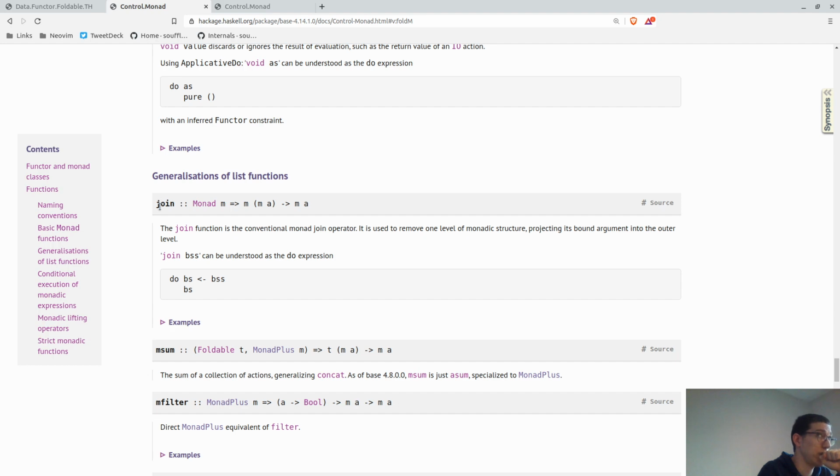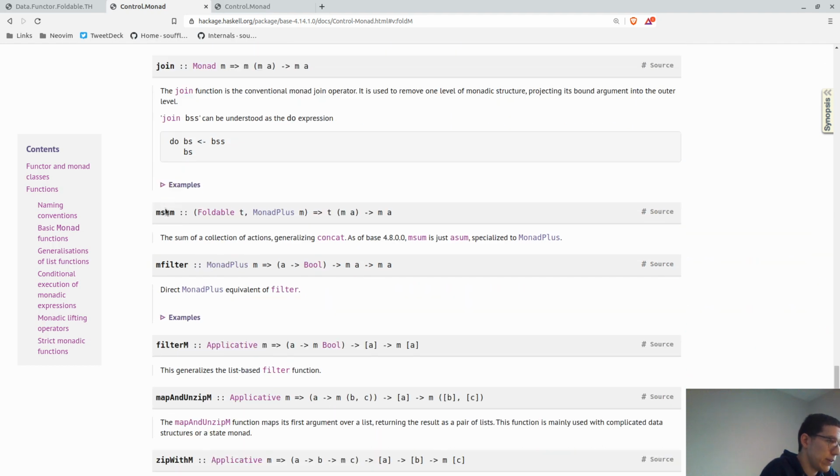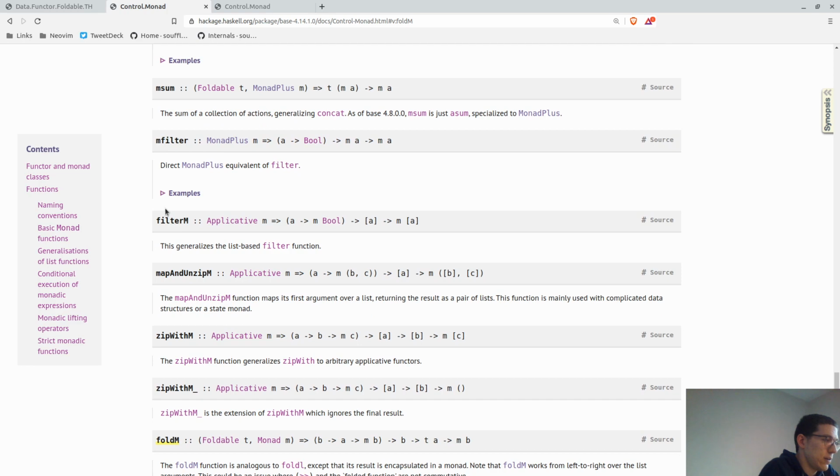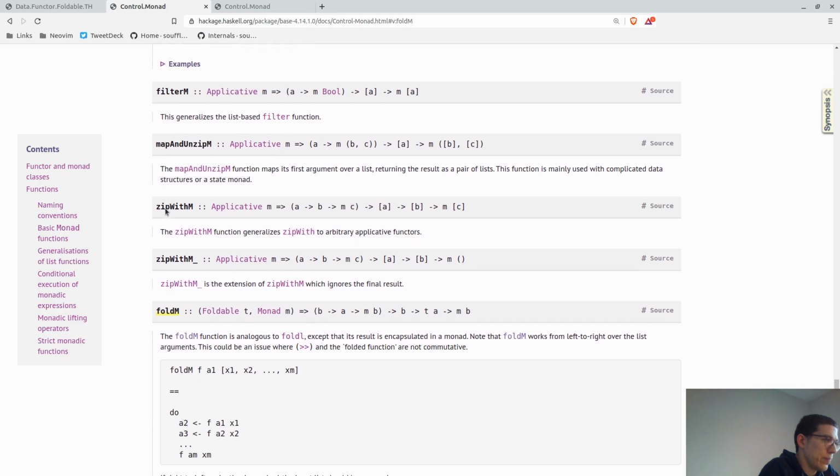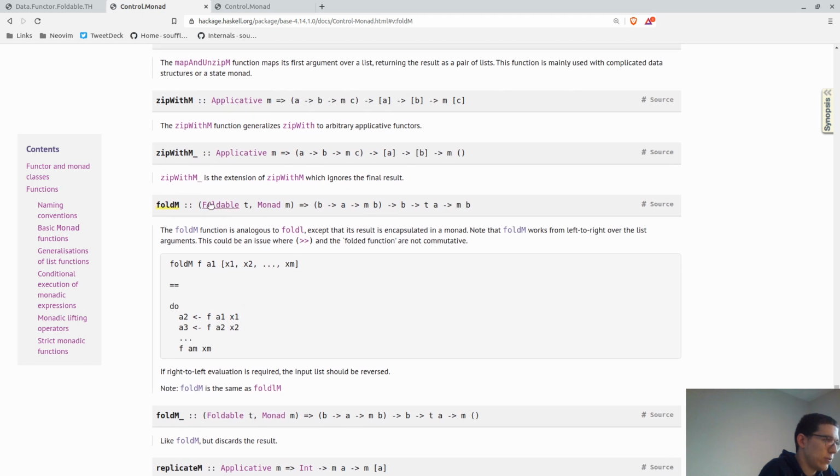Join. No, we can't use join because we have a list. I think the closest we are going to get is foldM, and then we have to fill in a function here and a starting argument.